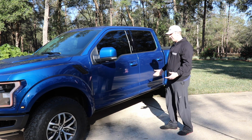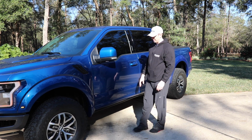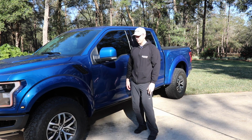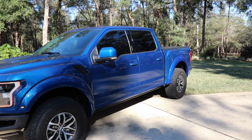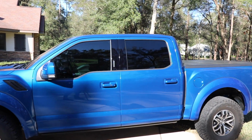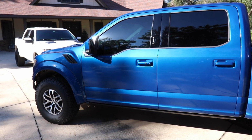One of the risks there is now you're going to shoot rocks up the side of the truck. That's part of the argument of why a lot of guys that do a lot of off-roading don't use them. I'm not doing any off-roading, so it doesn't matter to me. I think it looks better like that. And these things function really well, and they're super sturdy. So let me just take it around here and show you how it would work if you're getting in and out of the truck.